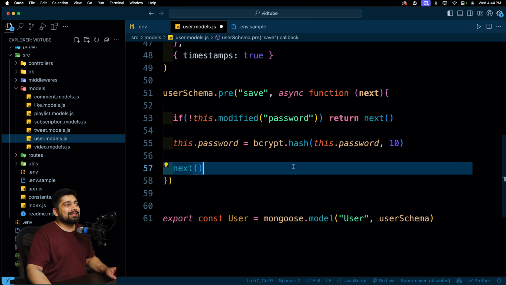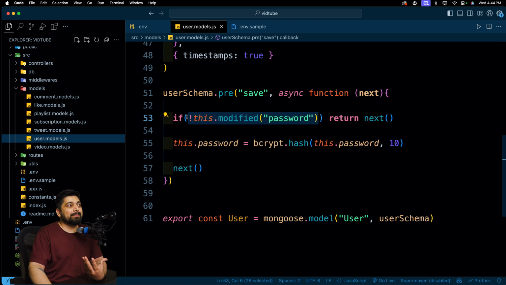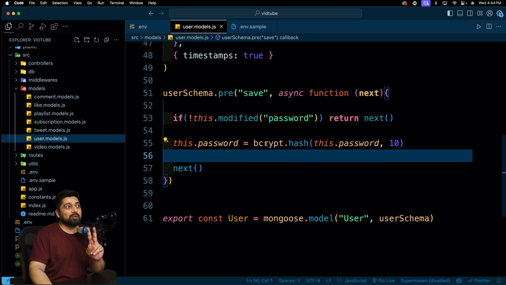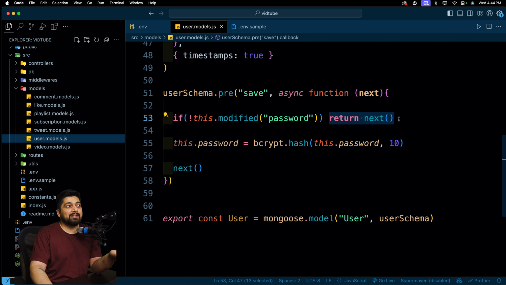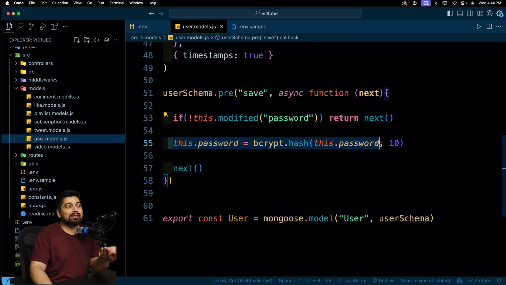So we are exiting the function if the modified field is not password, if we are not updating the password, because if you look at the logic, the password should only be updated at the time of save or at the time of updating the password, not at any other time. So if the modified field is not password, then I am not interested in running this piece of code. You just go ahead and return. But if you are updating the password, obviously you will send me the password in clear text format. In that case, I'll go ahead and run this code.